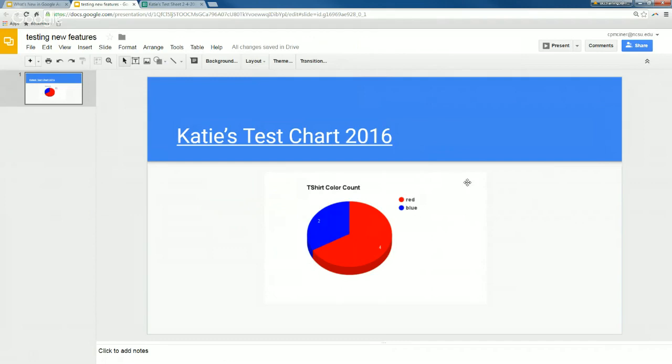So it's a very simple, very convenient option, especially if you have a lot of charts and a lot of data that you're needing to present or display. Remember, this can also be used in Google Docs. So if you're pulling in charts from Sheets for different projects or documents that you're using or that you're sharing with other people, it's a great feature to make sure your data is current.